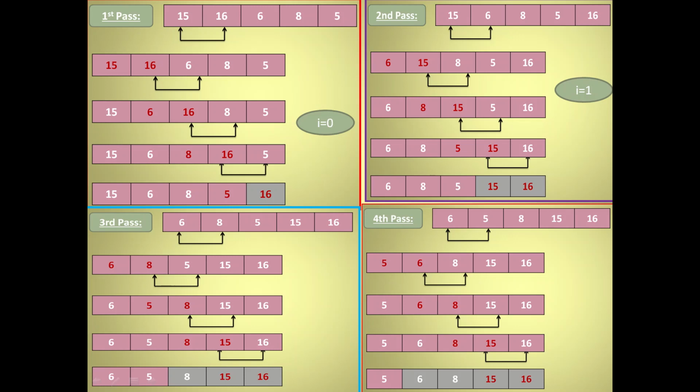So again, internal comparisons are also n minus 1. See here, 1, 2, 3 and 4. So you should have 2 loops. One is for the main comparison, one is for this internal comparison. So that also, if you think, for I equal to 0, I less than n minus 1, I plus plus.